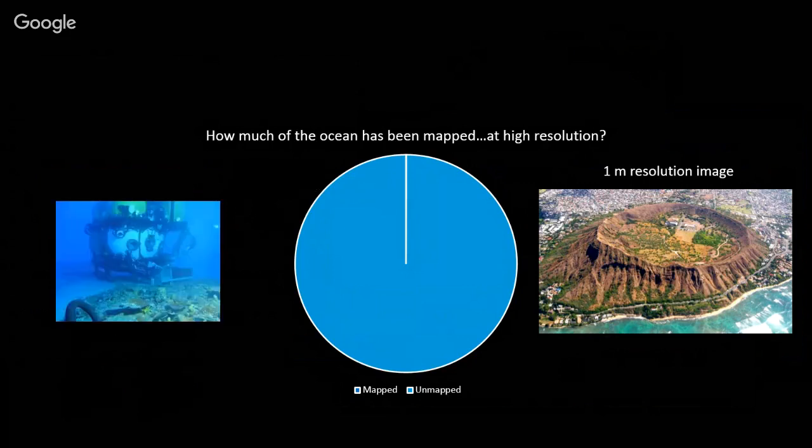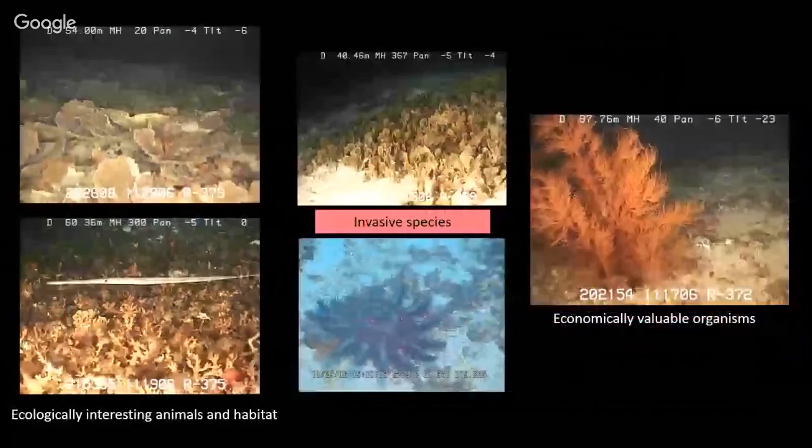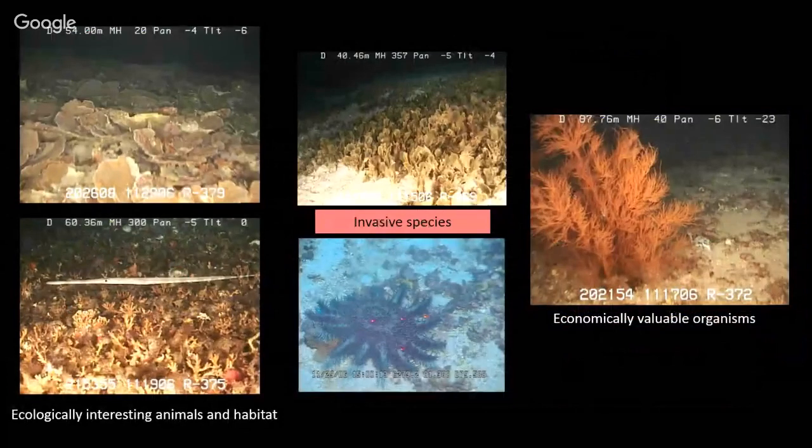The way that we do this is we send submersibles down to the seafloor. These are just some examples of the submersible images that I work with. In the top corner of some deep water corals here, we have a cornet fish. We have some invasive algae. There's a crown of thorns. And then there's some black coral over here. So we can look at all sorts of things, different weird deep water communities. We can look at the invasion of different species that were introduced by boat traffic to the islands. And we can look for things that are economically valuable to us.